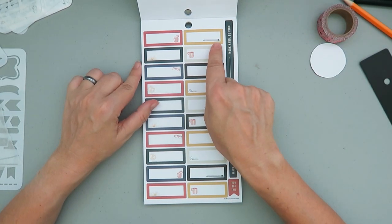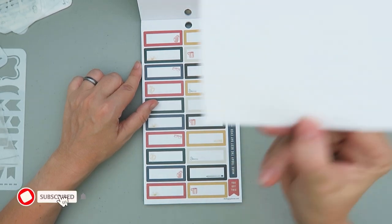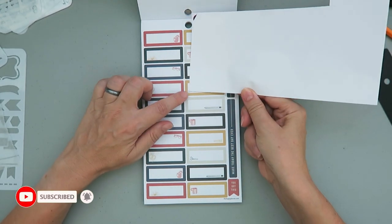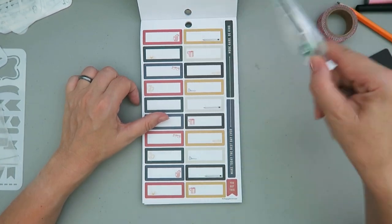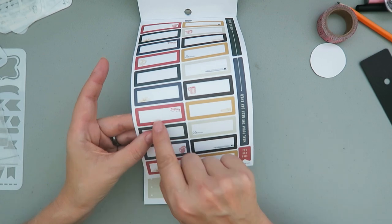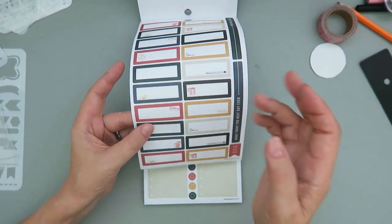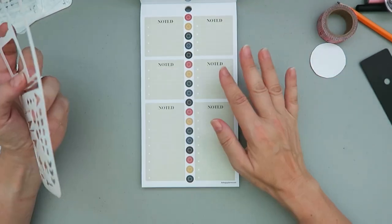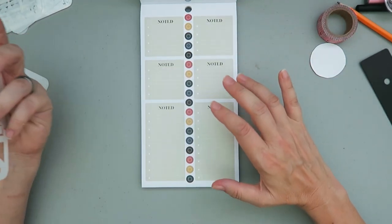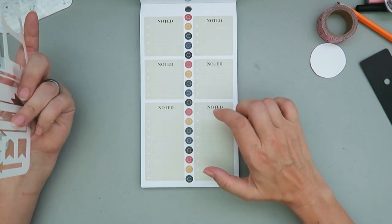If you don't like the little icon that's on these, grab your sticker paper, put your sticker paper on there, grab your white out, put your white out on there. And you don't have to keep them this size. You can cut them in half, you can cut them down, you can smush them in, make them fit your size. So these, I personally only use these in a sidebar. I don't like them on my page.